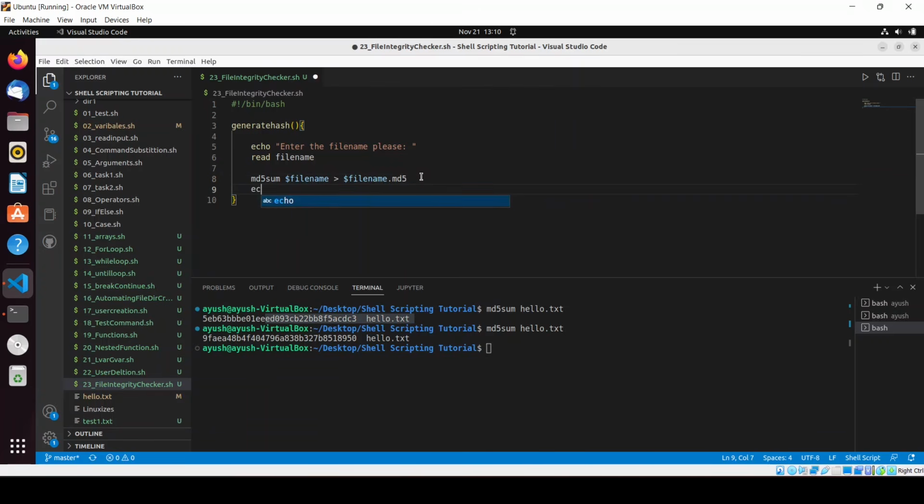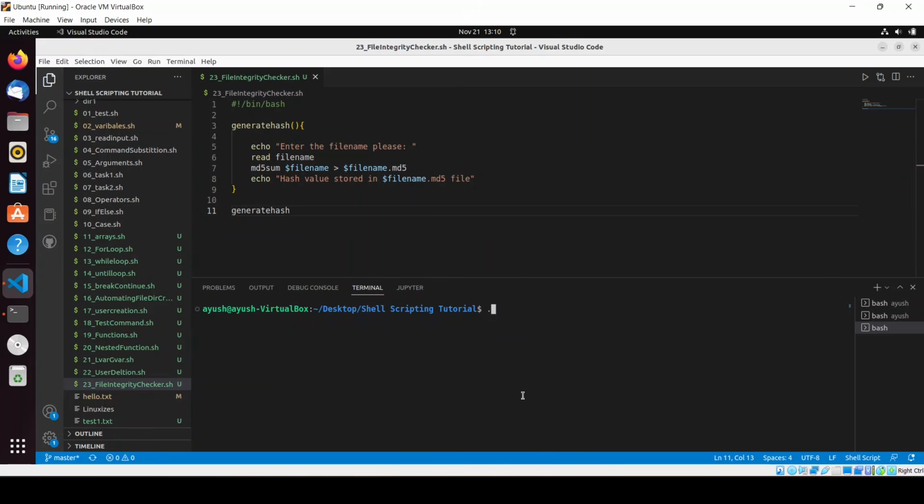Then we will just echo hash value stored in dollar file name dot md5 file. Okay, so this is the generate hash. Let me just call the function and check whether everything is working fine or not.